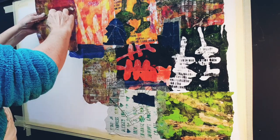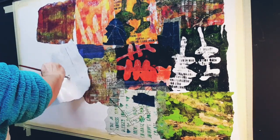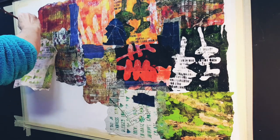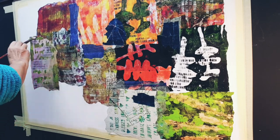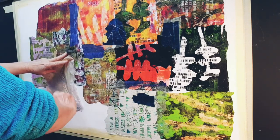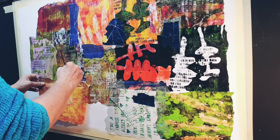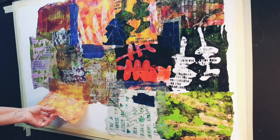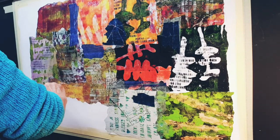I've torn up some tissue paper that I had and just printed on as well — some blocks of colour, so that's what you see with the blues and some of the darker colours. That's just strips of tissue paper or pattern paper, so dressmaking patterns. I like to get old dressmaking patterns from opportunity shops or thrift stores and also print on those. This piece I'm laying down right now is one of the ones that has the pattern. I like the stitch lines and the sizing — I love how that shows through.